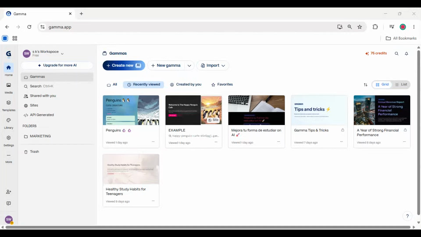In this video, I'll show you how to add a background color to a card in Gamma app, step by step, so you can make your presentation look cleaner, more branded, and more visually appealing. Whether you're building a pitch deck, a lesson, or a simple content page, changing the card background can help your design stand out and feel more polished.